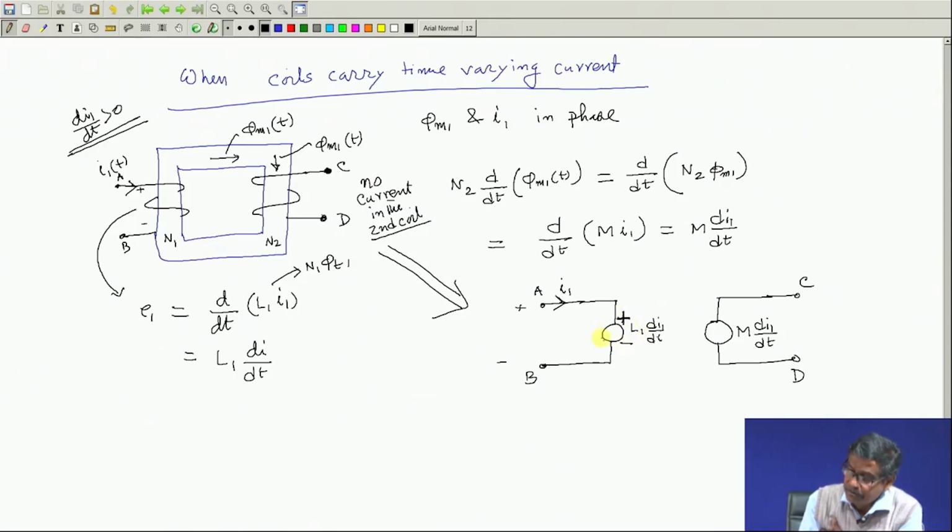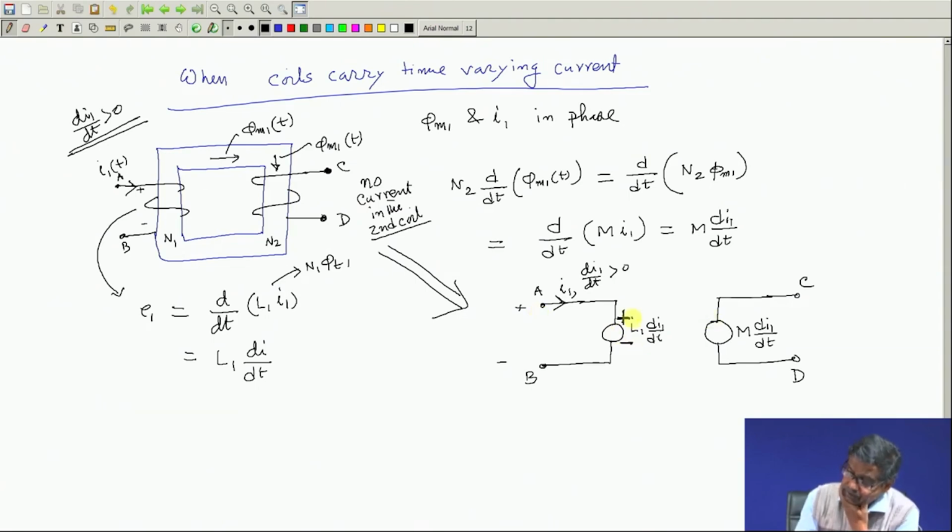Therefore, the polarity of the induced voltage across this coil, that is across A B: what have I assumed? I1 is positive and dI1/dt is greater than 0. These 2 things I have assumed, and then I say the polarity has to be like this, because the current is trying to increase, but Lenz's law tells me the polarity of the voltage should be such that it will oppose the cause. Current increasing means flux increasing, because I1 and phi T1 are in phase, and so the coil will try to see that the change of flux which is causing the induced voltage is not allowed. So, upper one plus and lower one minus, that is the thing.